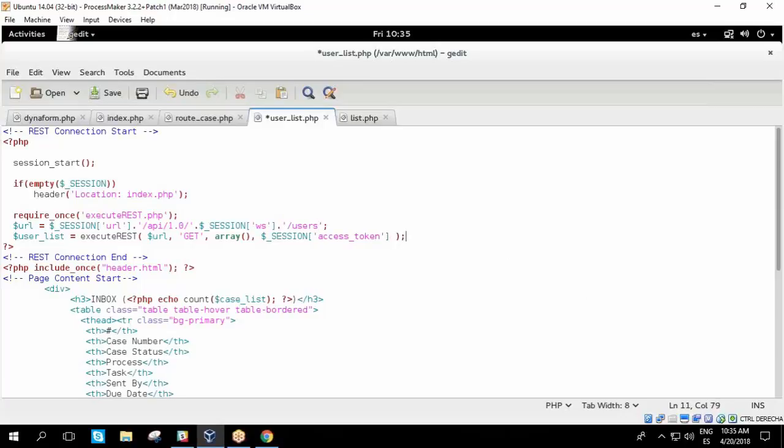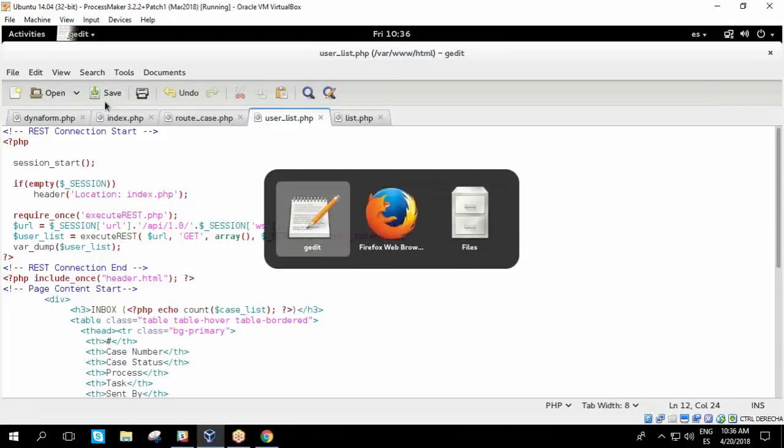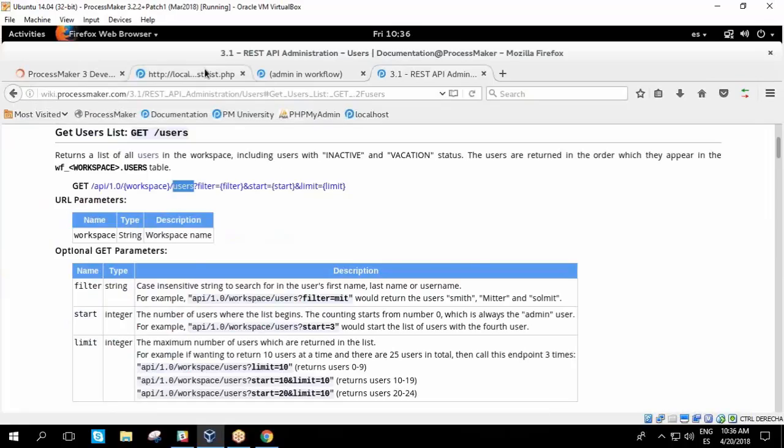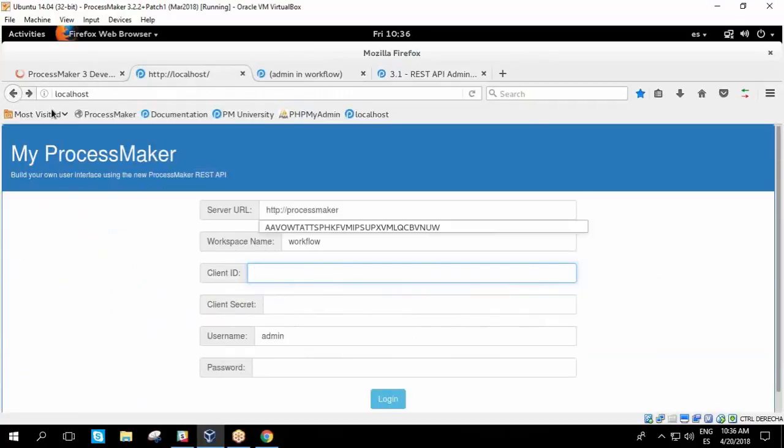And so let's just enable this, the var dump, to see the results we're getting from our user list variable. So I'm going to save this. And then I'm going to go back to the external application here. And then I'm going to log in again.